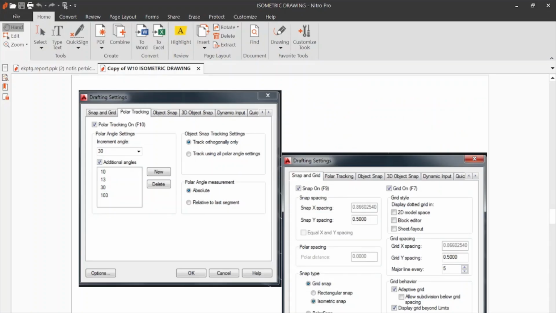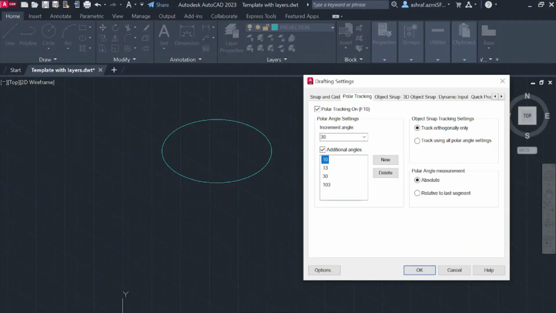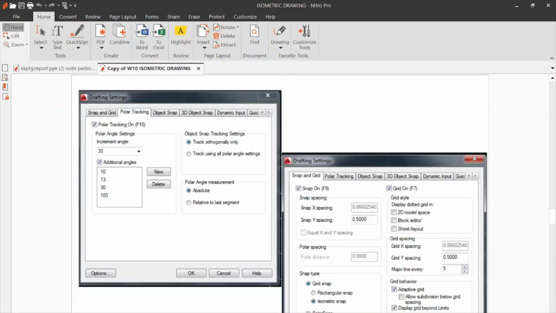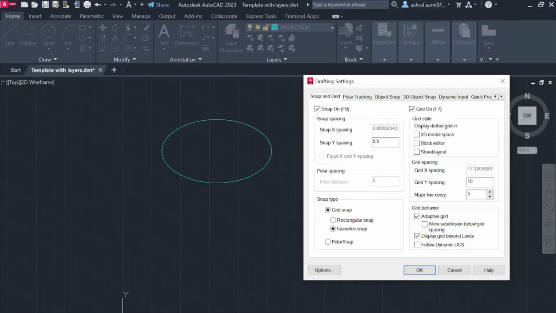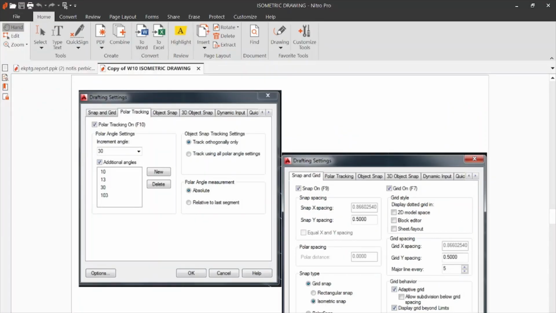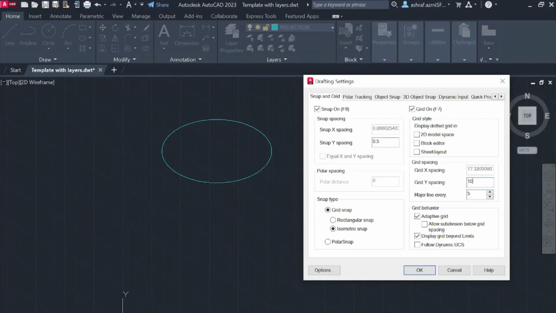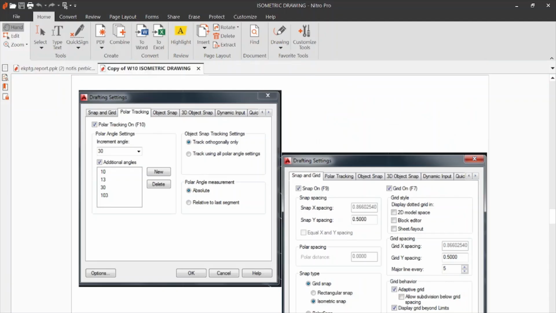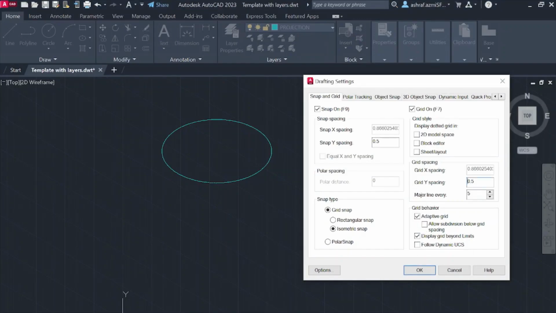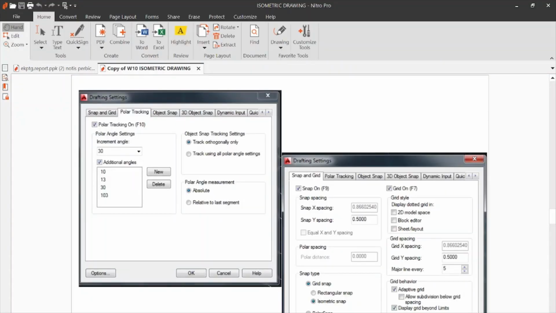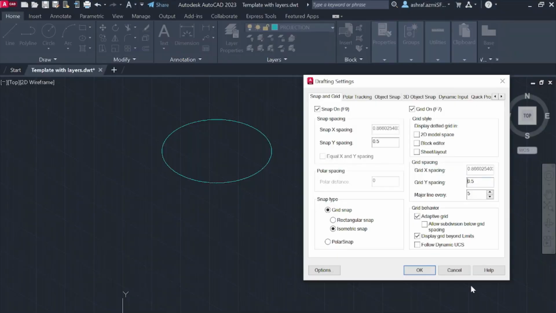Check it to go. Then click snap and grid. This one 0.5. Once you have exactly the same as in this slide, you can click OK.